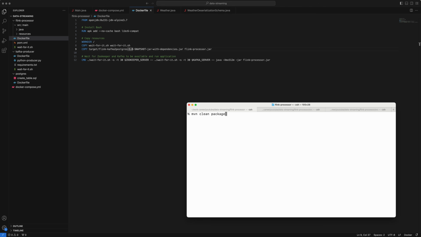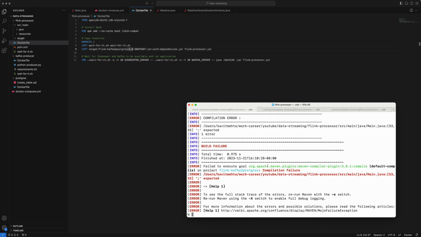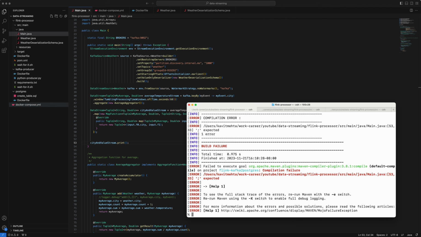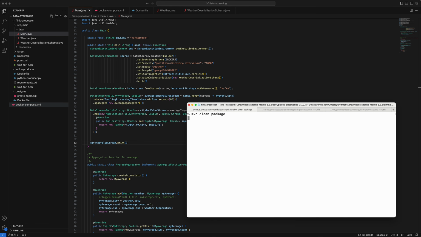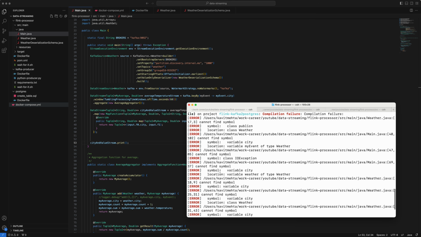So what this will do is, it will run this, and okay, so we got an error, which is like main Java line 53. Oh, sorry. This is an issue. So here I will go ahead and run this command again. If everything works fine, no, it didn't work fine.